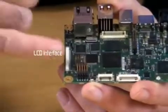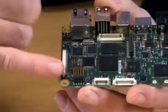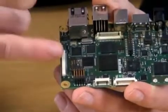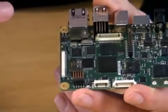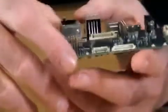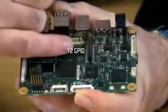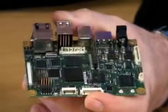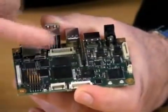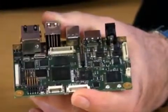Around again, and we've got our Blue Chip LCD interface, so that gives us 18-bit interface up to the LCDs, and it's also got connectivity for the touchscreen and the touchscreen controllers on board. In the middle section here we've got another connector which is for the I/O, so we've got 12 general purpose I/O lines which can be configured in a variety of modes. The standard interface there is 3.3 volt compliant.